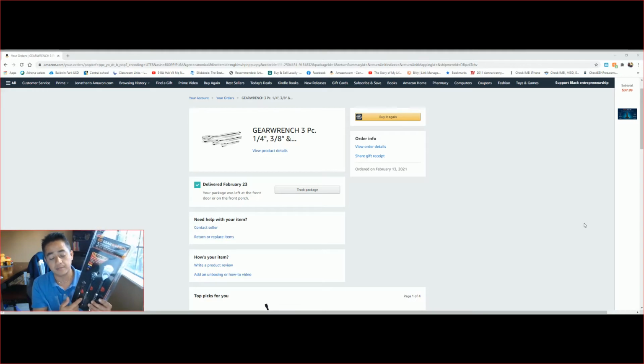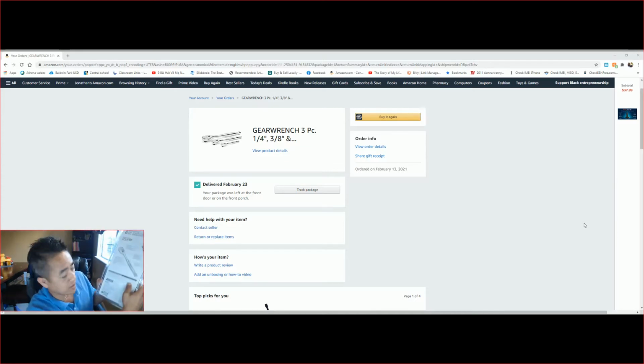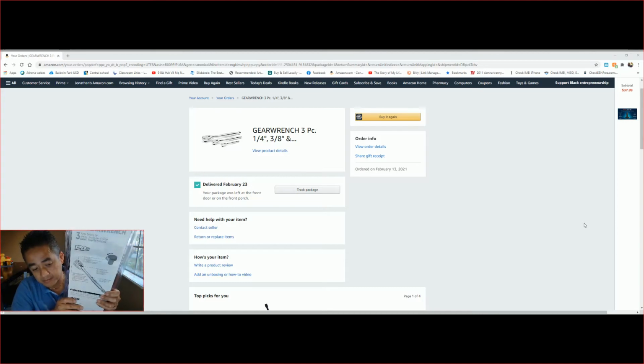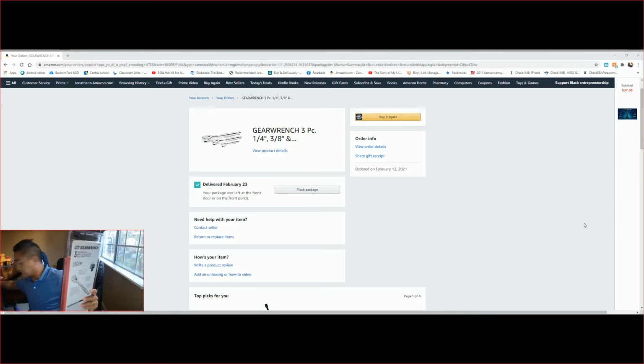In this video, I'm gonna unbox it, remove it, and let you guys see and feel what it looks like. On the back of the packaging, I don't know if you can read it, but it says the 1/4 inch is 0.64 centimeter, the 3/8 is 0.95 centimeter, and the half is 1.27 centimeter. This one is made by Apex Tool Group, and it's made in Taiwan. So this is the back of it. Now we're just gonna cut it open.